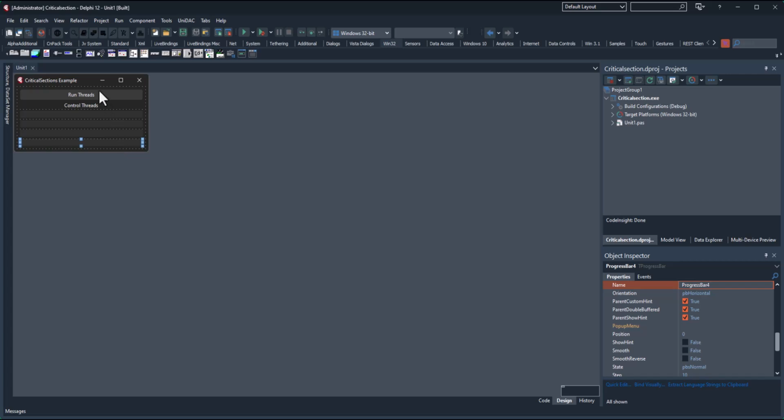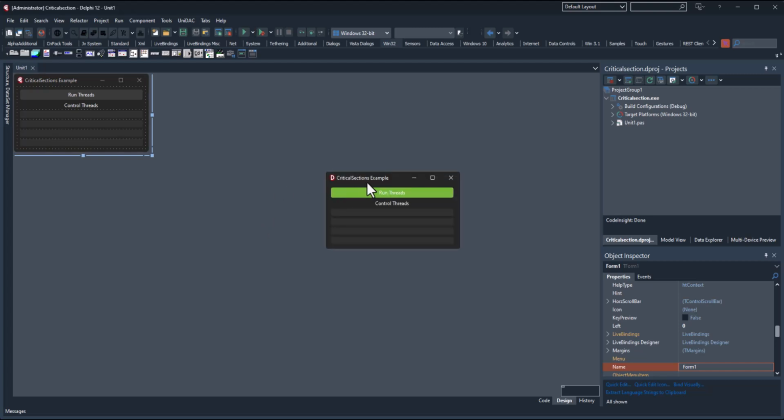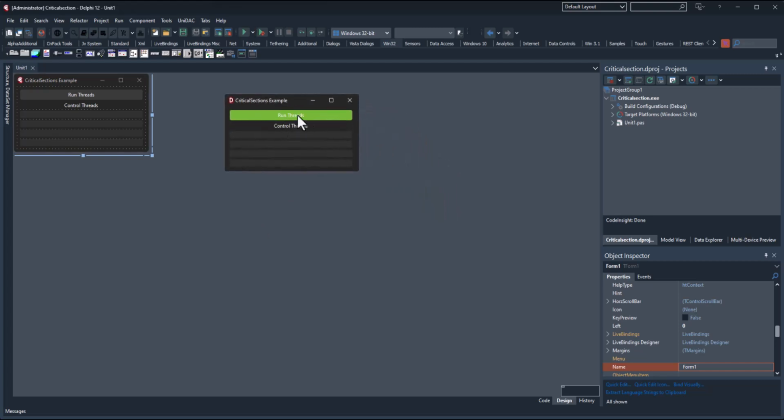Let me show you what this looks like. I'm going to run this, and I'm going to run the thing with the button. So I'm going to click this, and you're going to notice that when I do, thread 1 and 2 are going to be changing very quickly. It takes a sec, so bear with me and watch carefully. I'm going to run this several times so we can see what it's doing.